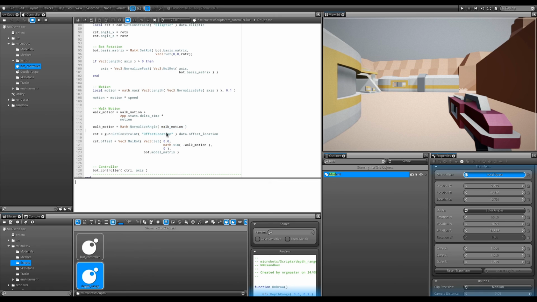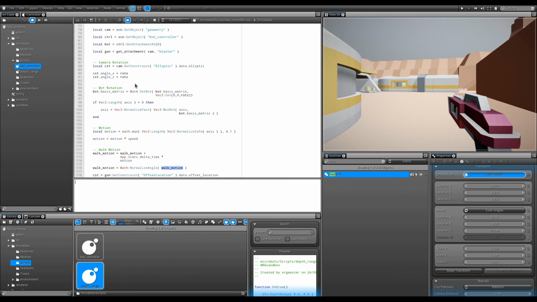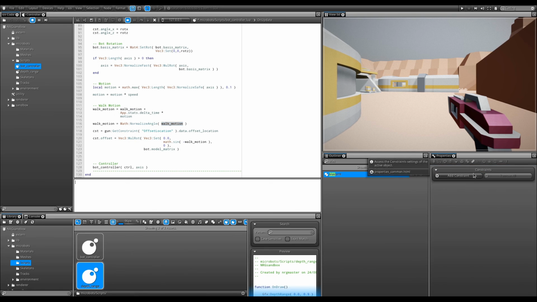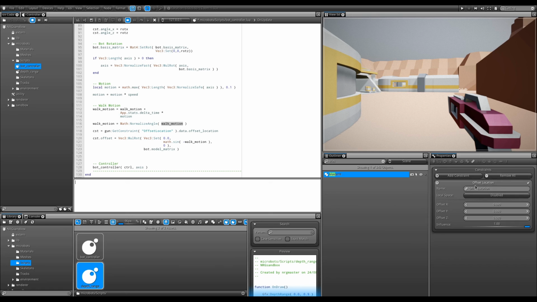So we are normalizing our walk motion, and similar to what we did for our camera, we're going to feed in the constraint data here. So we are going to create a new constraint for our gun. I'm going to go under constraint, add constraint, and this time it is going to be an offset location. I am going to simply move my Y in local space to my Y in world space to move my gun up and down like this.